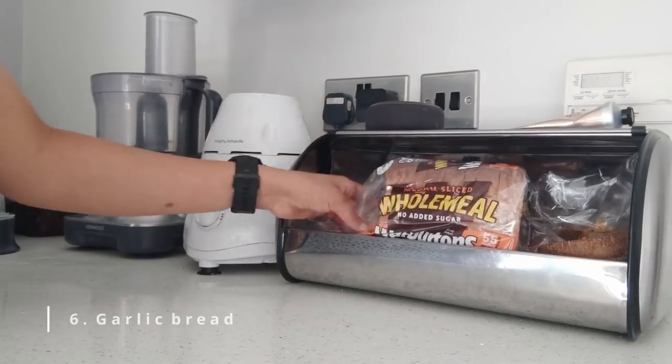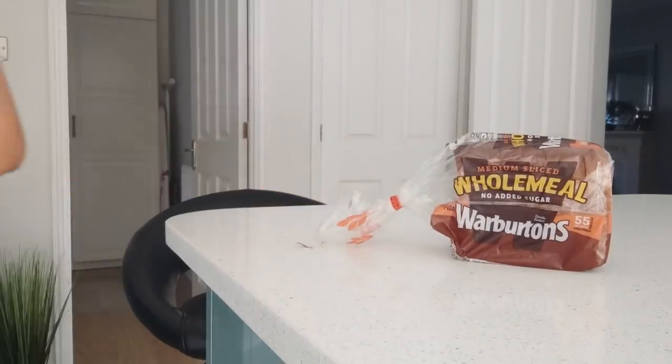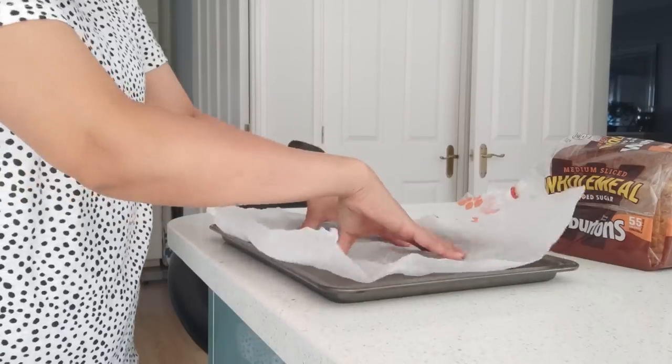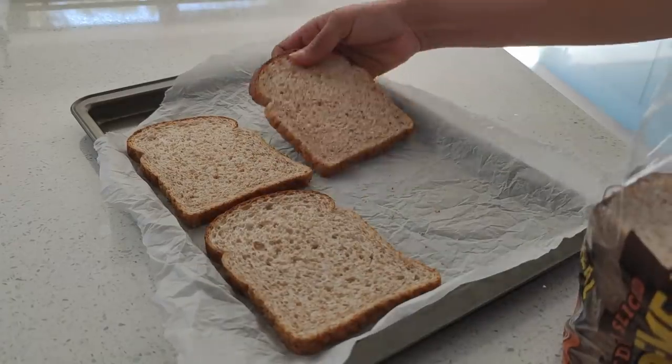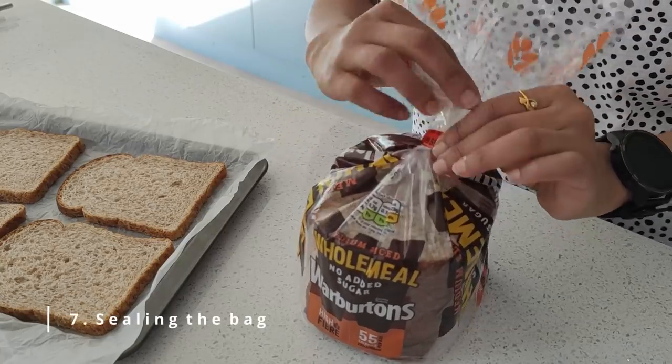An easy way on how I make garlic bread at home. I use the same loaf, it could be seeded or wholemeal. If you prefer white bread, you can use that too as well. In a baking tray, I line up the parchment paper. Crushing and placing it fits in more perfectly. I have the slices ready.